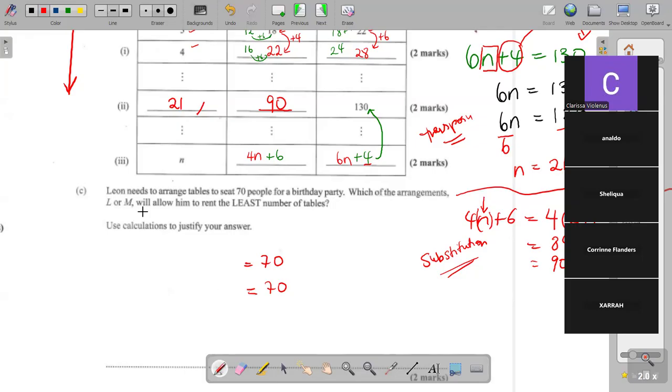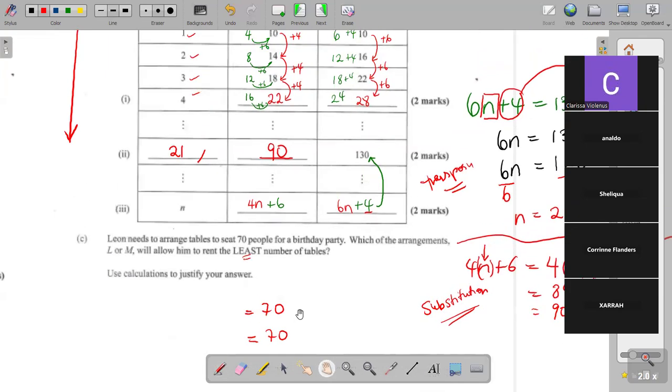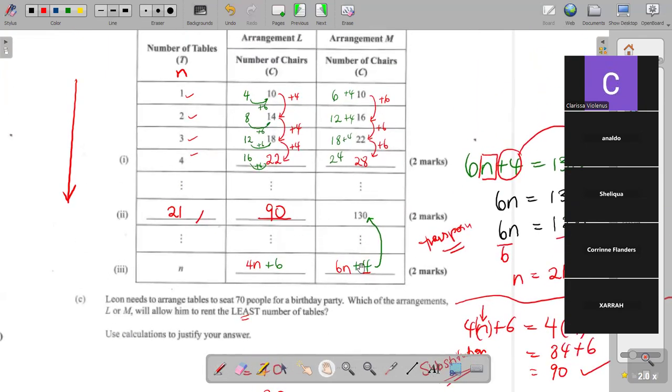They want to know which arrangement would allow us to use the least amount of tables. What information is important to make equal to 70? Look at the table. Out of all these things in here, what do you think we should be using? It starts with an F. Excellent. Everybody see that? And the formulas, that's the most important thing. That's the thing that allows us to calculate how many chairs. Everybody see what's going on? And we could calculate any amount of chairs when we have a number of tables, right or wrong, and then what they want us to find out.